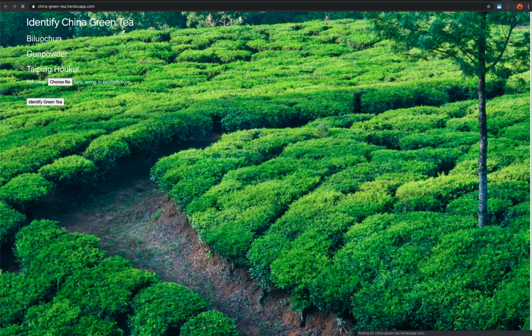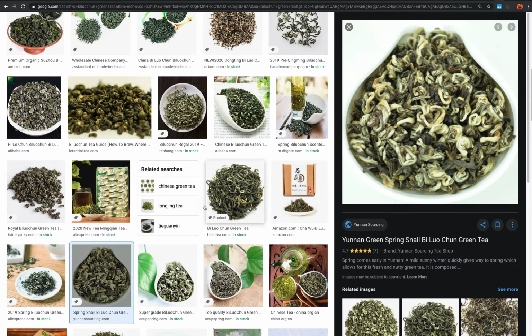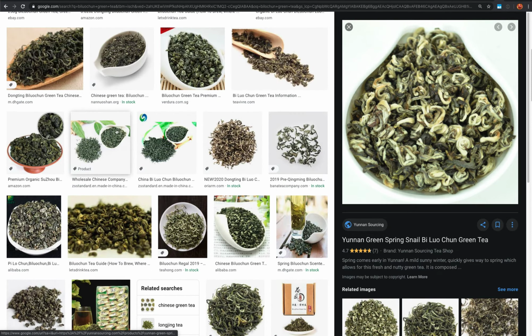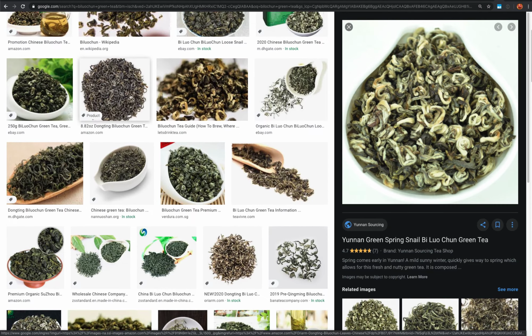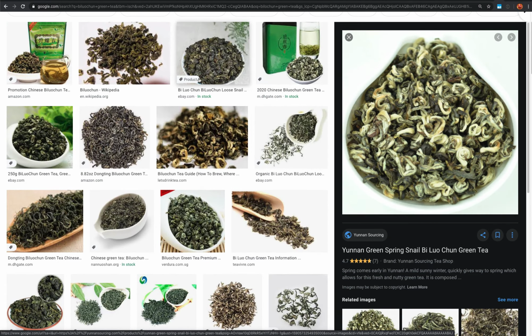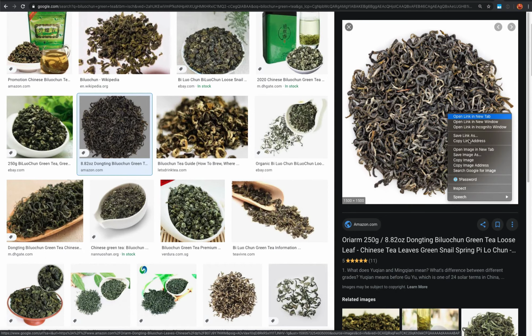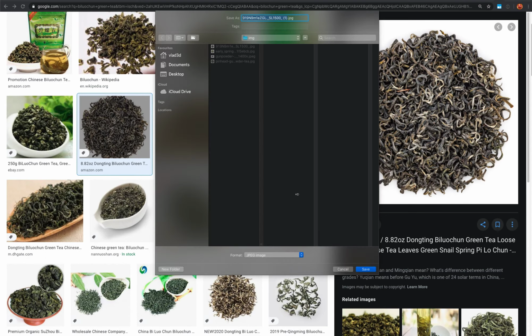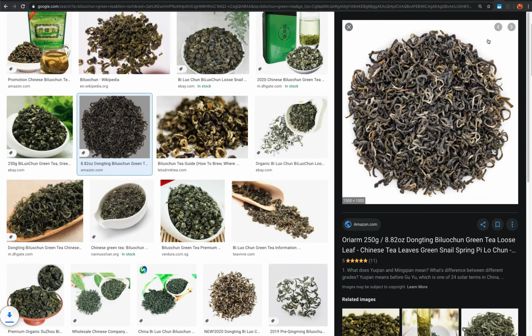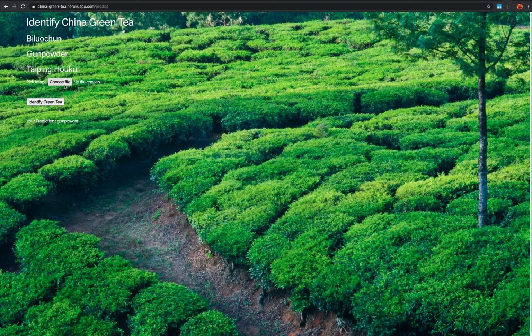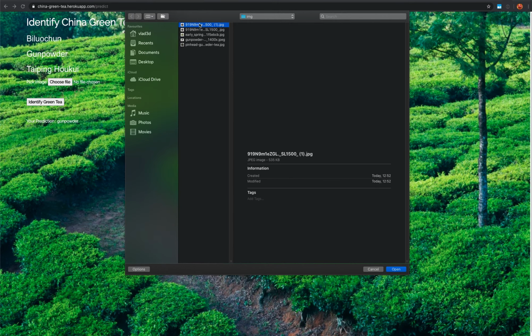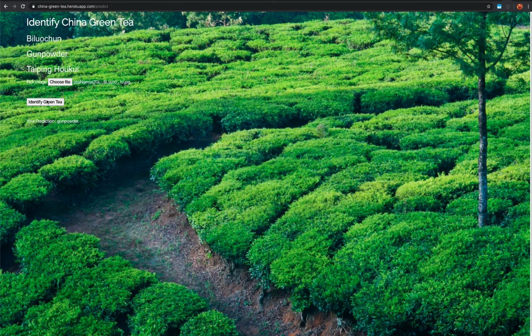So my app is working, you see, and it's wrong. I choose another one. Sometimes things go not so well as we expected, but that's okay. Let's say this image. So it's 9, it's 9, and it is this image. I choose it, and I identify, and here it is. It's the correct answer.